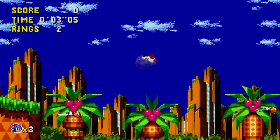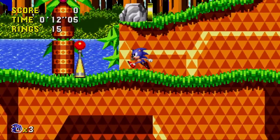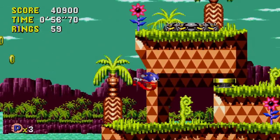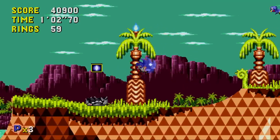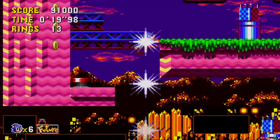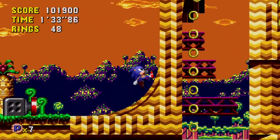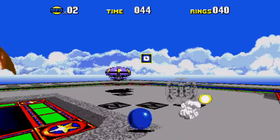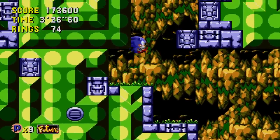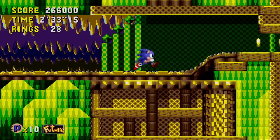The Retro Engine-powered version of Sonic CD was released for multiple devices, including iOS and Android phones, Apple TV, PlayStation 3, Xbox 360, and PC — and it's the best way to play Sonic CD today. The view has been expanded to fill the screen with a full 16:9 view and no stretching, the visible playfield simply expanded. Slowdown has been eliminated completely, delivering a perfect 60 frames per second across all supported platforms. The bonus stages now operate at 60 frames per second as well, appearing more fluid than ever. Both the American and Japanese soundtracks are included and selectable from the main menu — the one change being that the Japanese vocal tracks lost their vocals due to licensing issues.